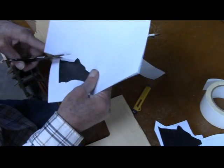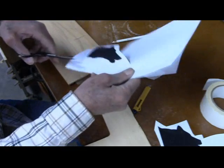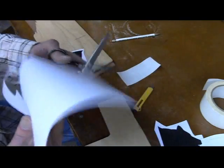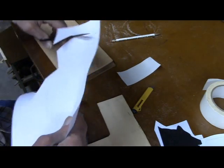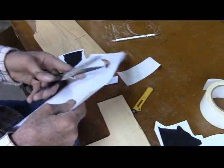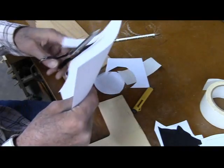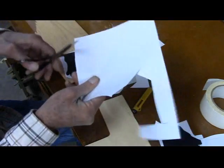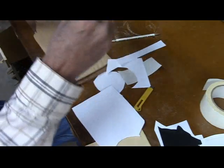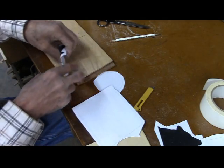Okay, we'll cut out our pattern here. Get our wolf cut out. Get our circle cut out, and these don't have to be real perfect, and then get our back plaque cut out, and all this is scrap.